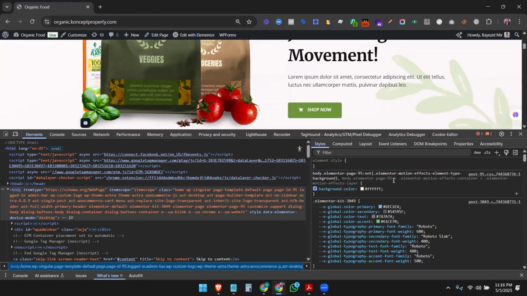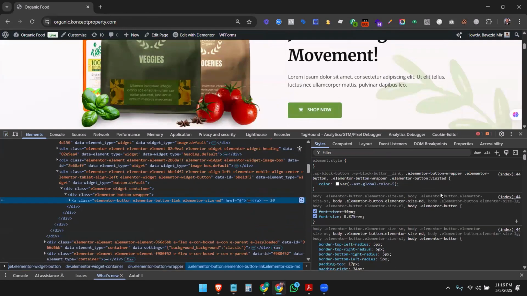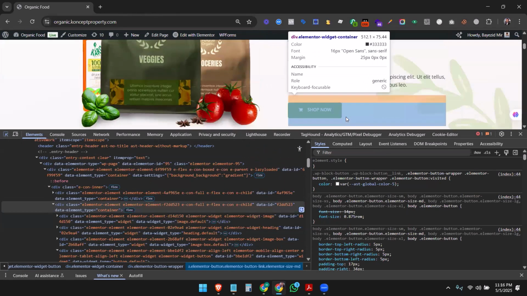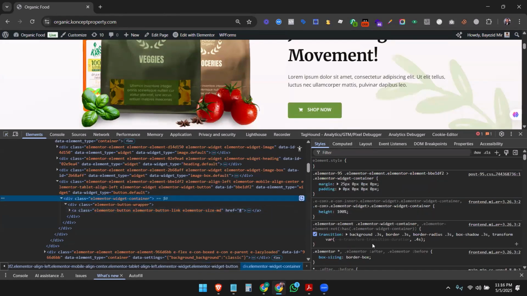Okay, so we can basically do the styling using these codes. Let me do some editing so that you can actually understand how these things work. The color of this button is green.